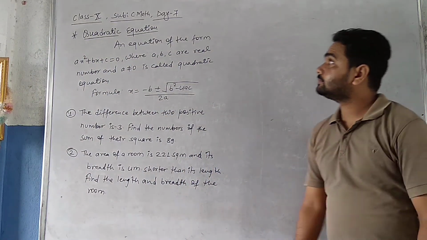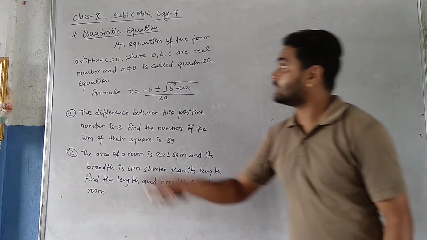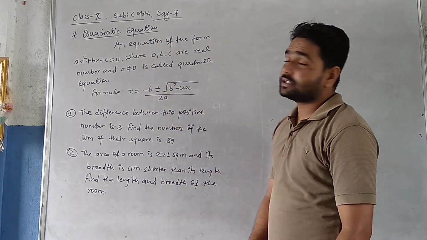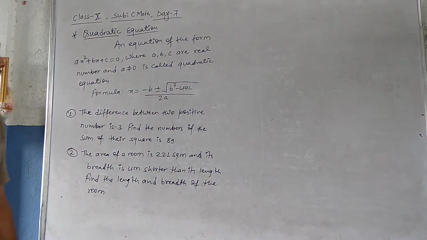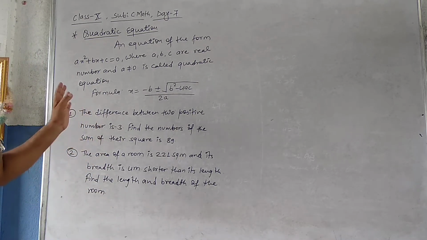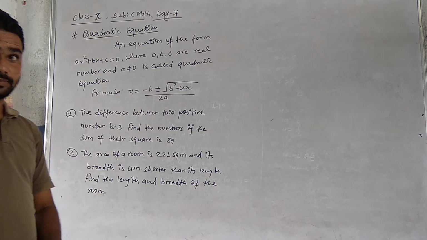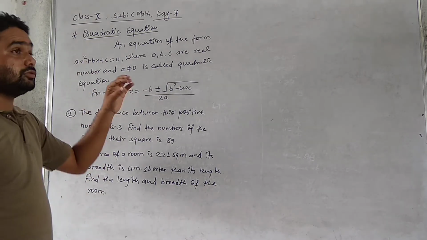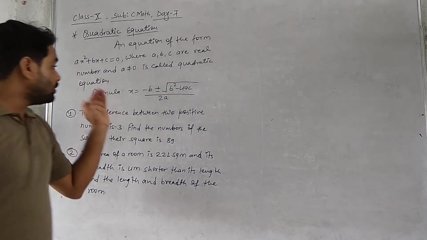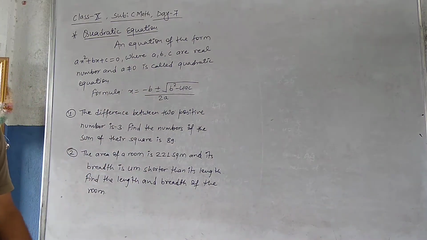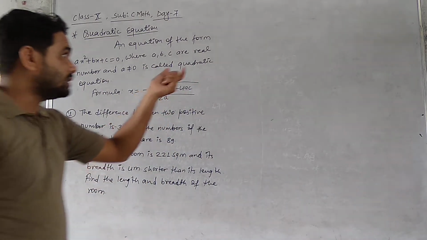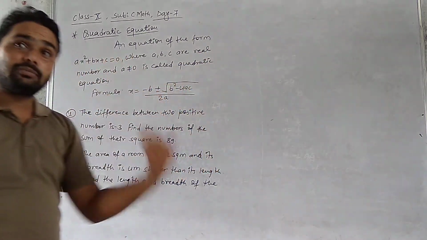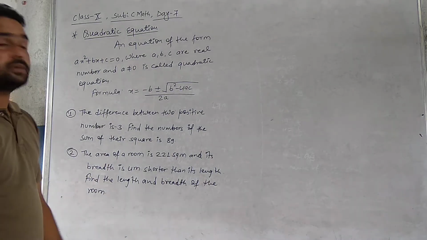We are here to run the class of class 10, subject compulsory mathematics, and we are here on day 7. In previous classes, up to day 6, we have discussed the linear equation, that is simultaneous equations, and how we form the equations from a given word problem. From the two given conditions, we solve them either by the elimination method or the substitution method.